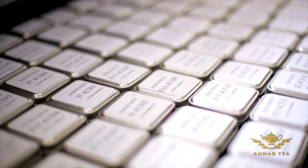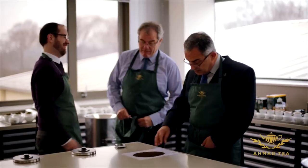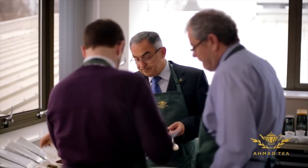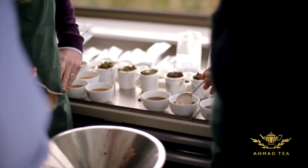The teas that we've purchased, we keep reference samples of, and then in the quality control process, during the shipment we'll receive an approval sample prior to its leaving destination, and then when it arrives at our factory we receive another sample. It's really the tasting of that in conjunction with your various standards that meets with the approval of what you want.